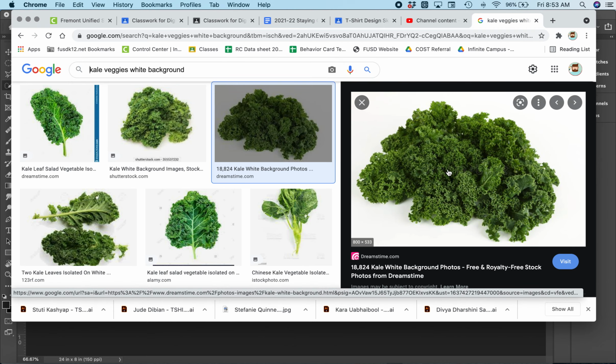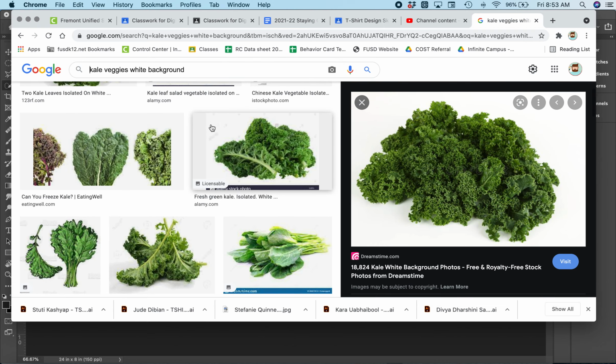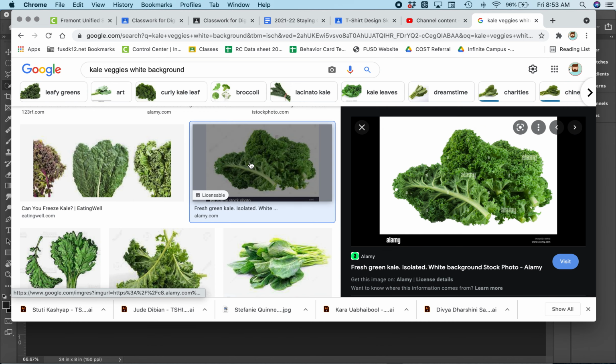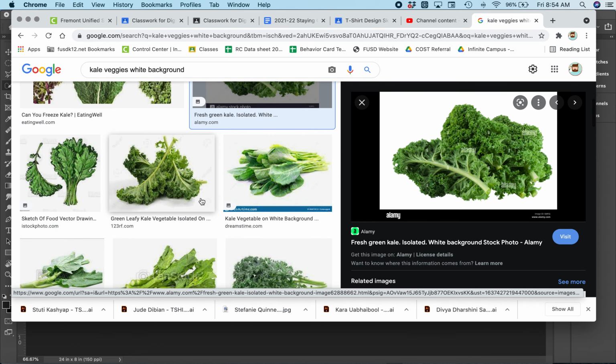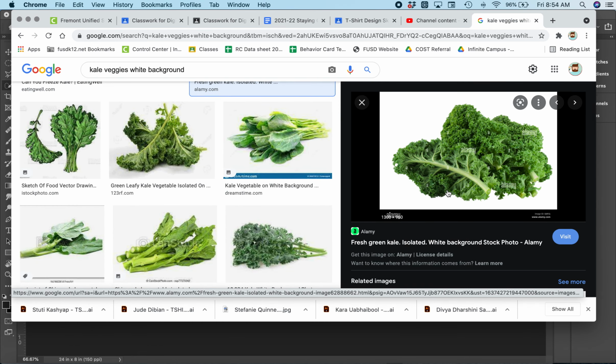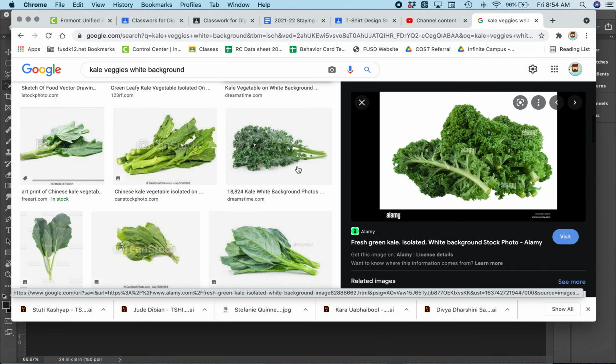That's an okay size. This would work pretty well for what I'm looking for. You're also going to look for images where you don't have any watermarks. These are called watermarks, and this is where the person that owns this photo puts these watermarks in here, so that once you buy the image, it'll come without those watermarks there.